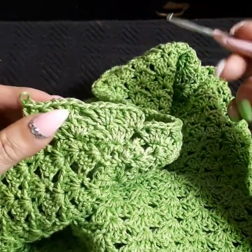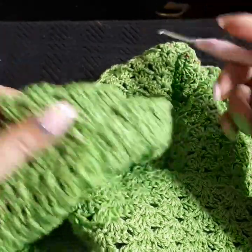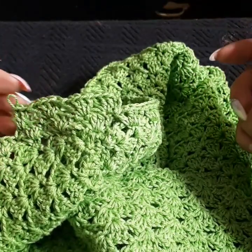I will have some reveal shots at the end. I will put it on and you can see how it looks on me. These are the summer European colors this summer.